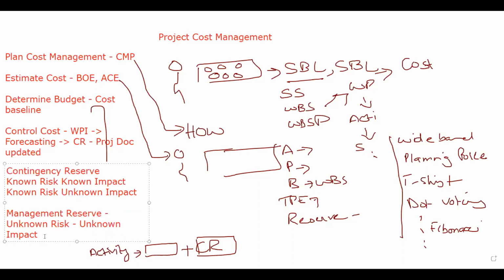As I said, we will add contingency reserves in the activity if required. So we will keep adding all those activities. I will add all the activities, some of which require contingency reserve and some do not. So ultimately we will get the work package cost. So this is the work package cost. Once we have the activity cost, it will give you the work package cost.